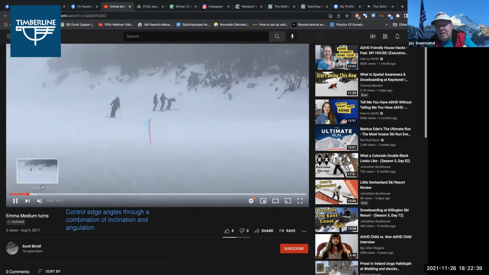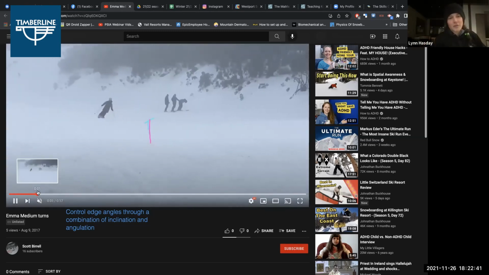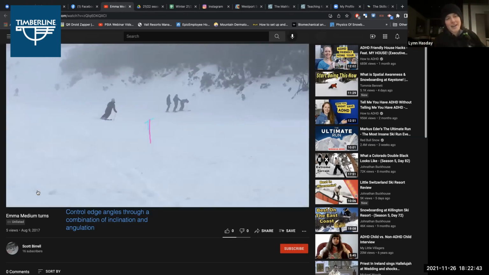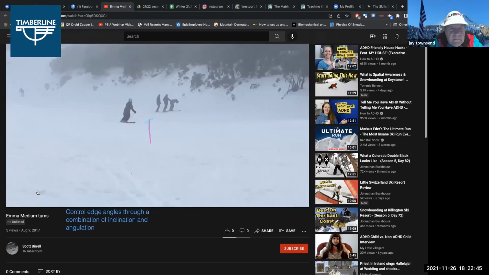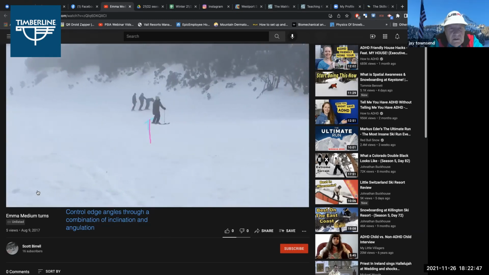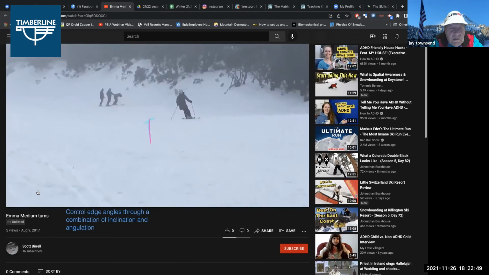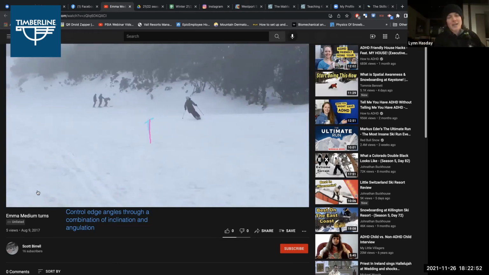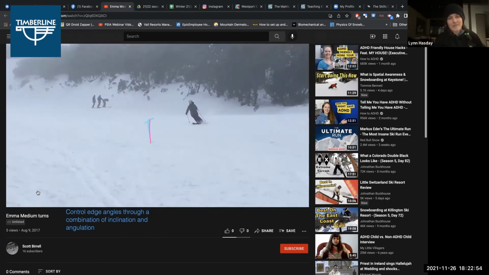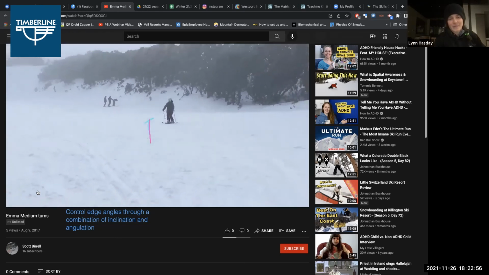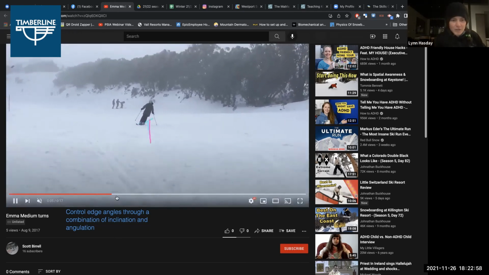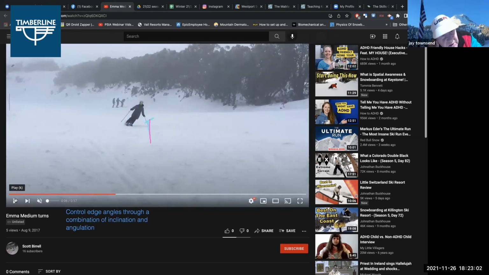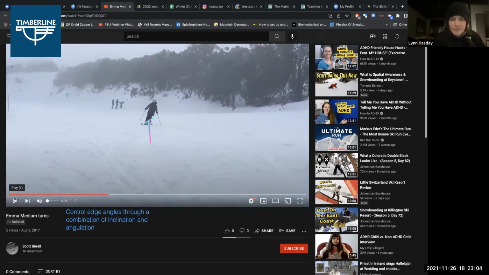I saw it. Yeah. So let's watch the skier roll through the video. So really inclinated there, right? Yeah. A little bit of angulation, then goes back to inclining. And let me show you something. Yeah, that's a good one for inclination right there too. I want you to watch the shoulders.